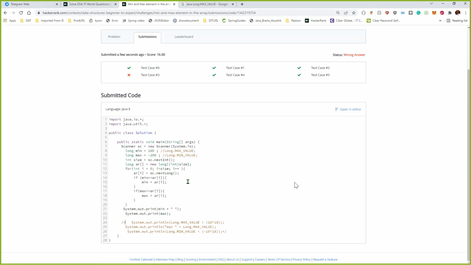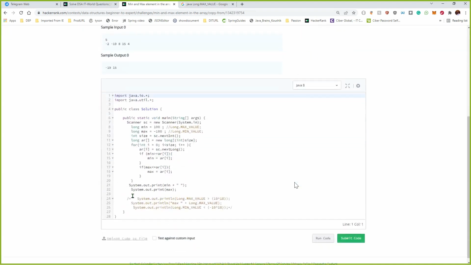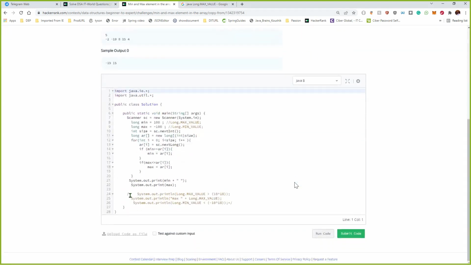Try printing for it. I think it should give the result. But yeah, try checking whether minus 10 to the power 18 is greater than or equal to minus 10 to the power 18. It should give the result, I guess. No, it's correct, I guess. Okay, okay. Vishnu, just do a little R&D in that, and if you're still stuck, you can let me know in the next session, on Monday.